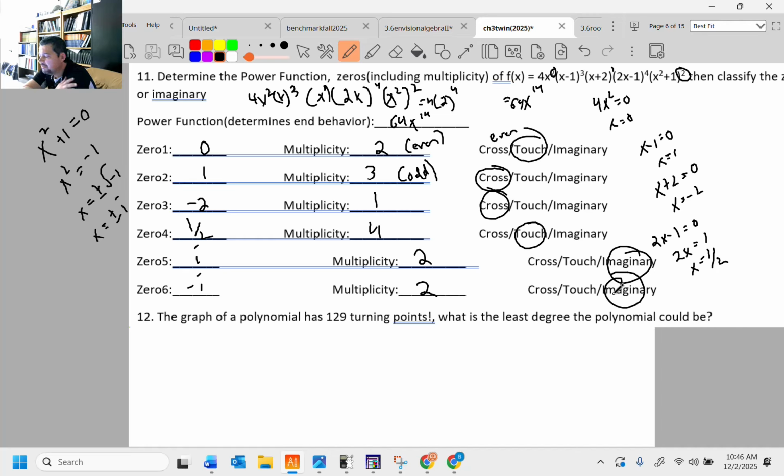Number 12. Some of you have talked about this in classes, and some of my classes have talked about this one, and some of them I haven't. It's a really easy theorem. I just kind of ran out of time, so I didn't get to talk about it like I should have.